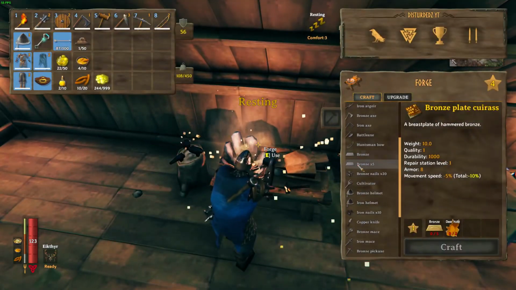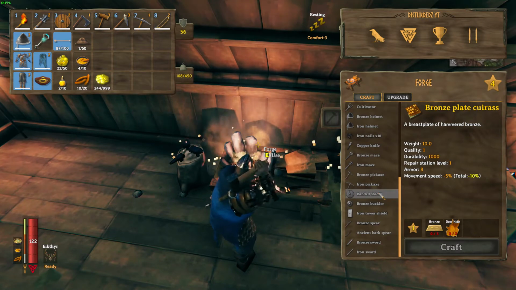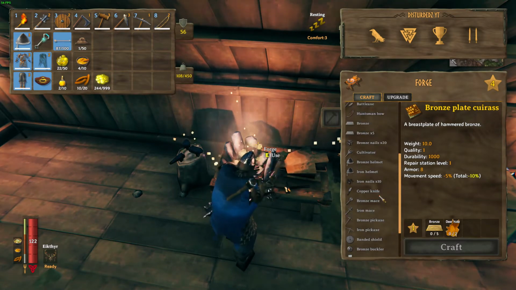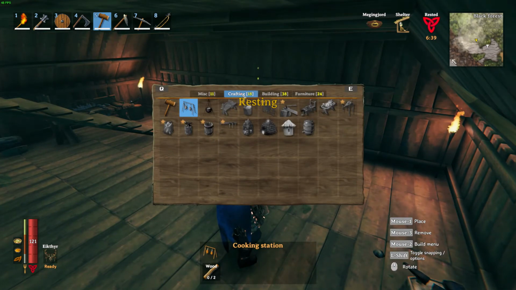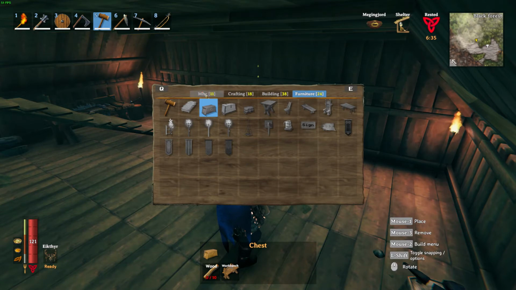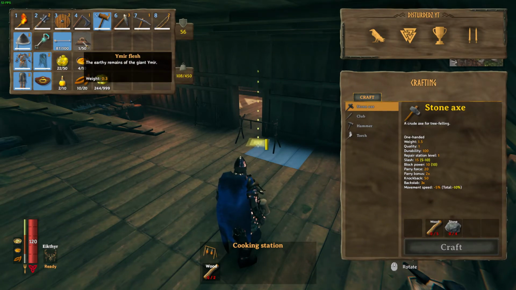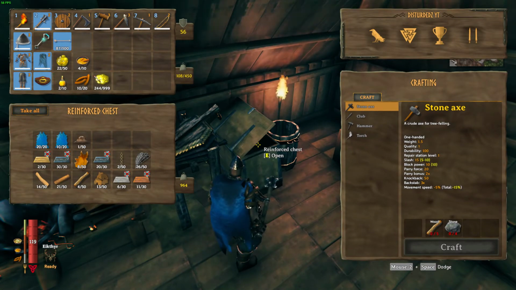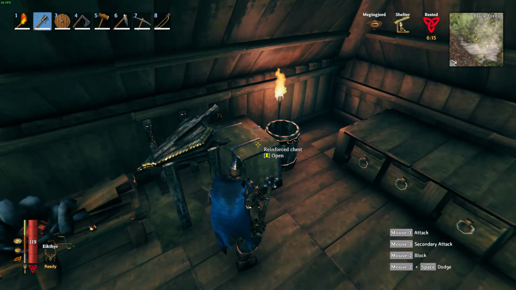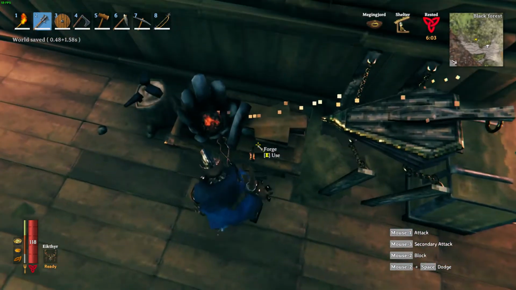Hold on, let me come over here real fast and see... Okay, I'm not seeing anything. Hold on. Maybe if I pull out my hammer. No? The earthly remains of the giant Wymere. Okay, I'm not sure what that's about. Yeah, I was told that unlocks something, and apparently it didn't unlock anything. I'm a little bit disappointed now. I'm gonna be honest, just a little bit disappointed.